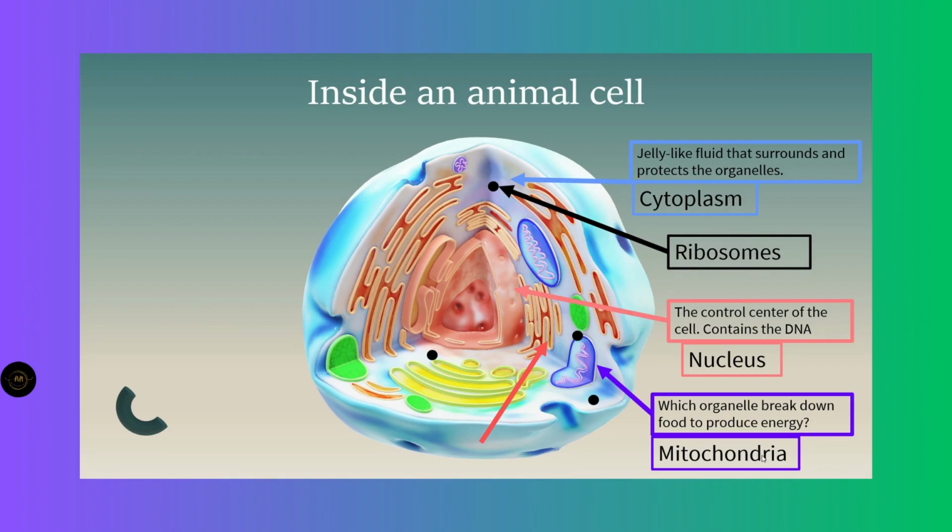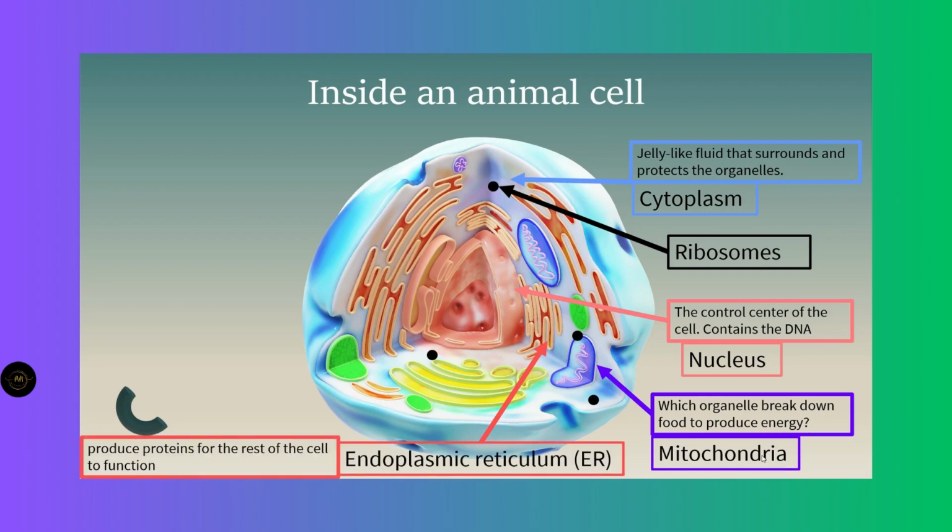Then around the nucleus, these structures that you have are called the endoplasmic reticulum. The endoplasmic reticulum's function is connected with the production of proteins and some other functions. Then the next one, the green part here, is a small vacuole. Inside of the vacuoles can be stored either water or food.